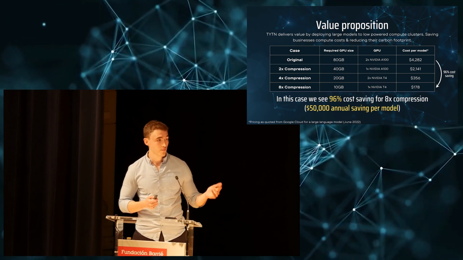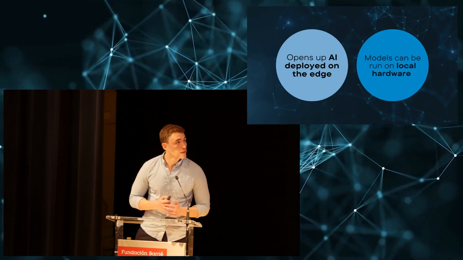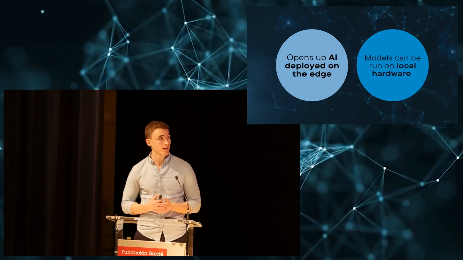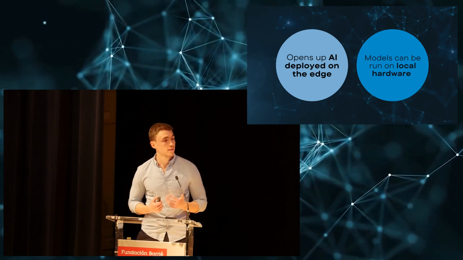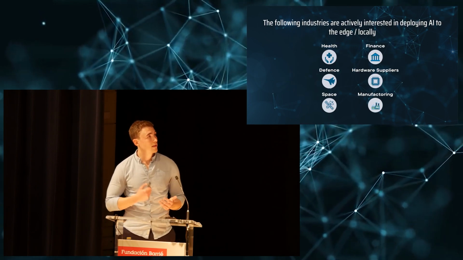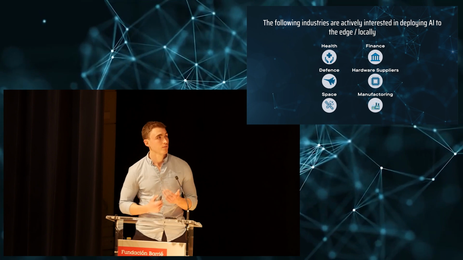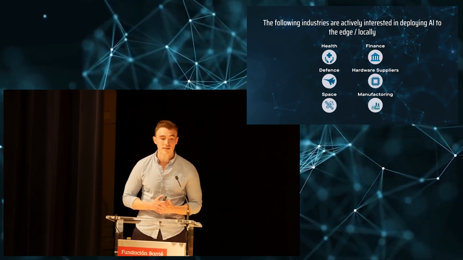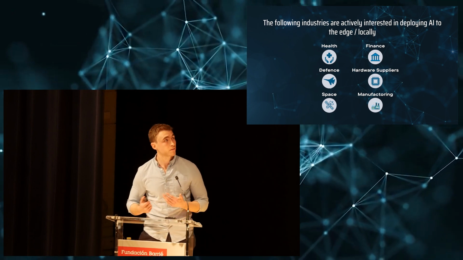So these costs really can rack up very quickly. These two benefits, running on the edge and running on local hardware, are a pair of benefits that I think are really valuable to certain industries. In things like health and finance, data privacy is really important. I can imagine there's lots of hospitals and banks that don't want their data being sent all around the world to run on machine learning models and would like to run them in-house.